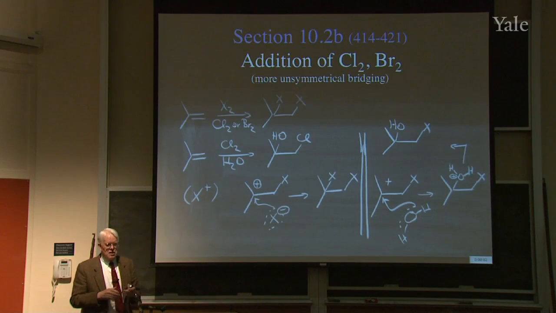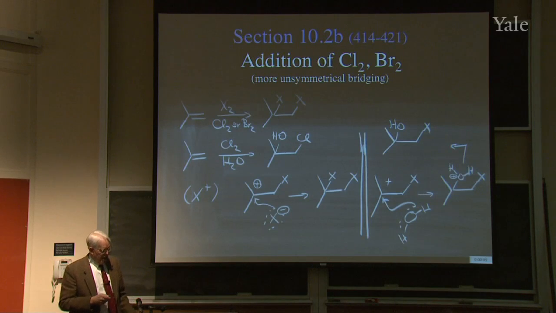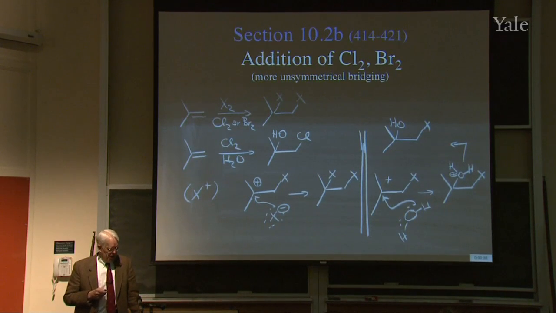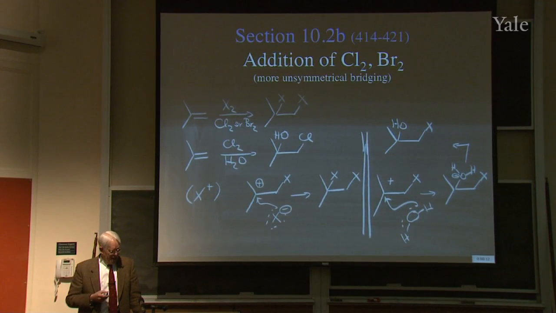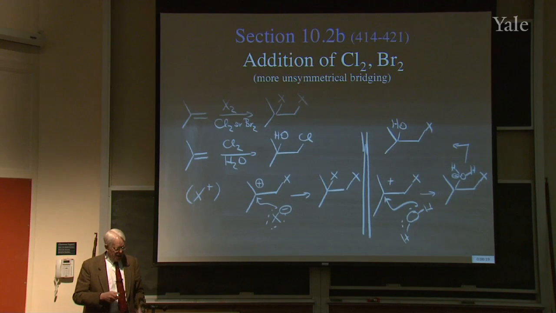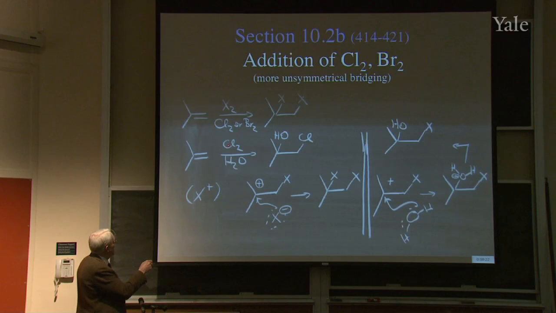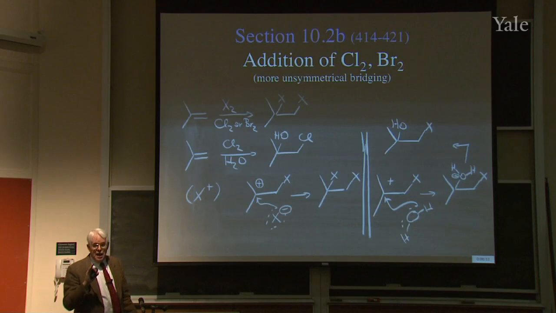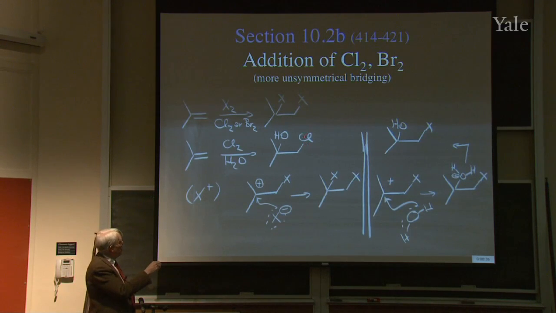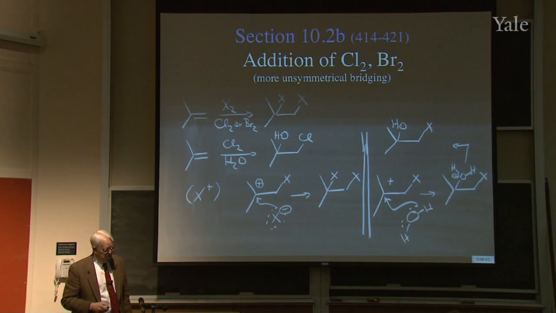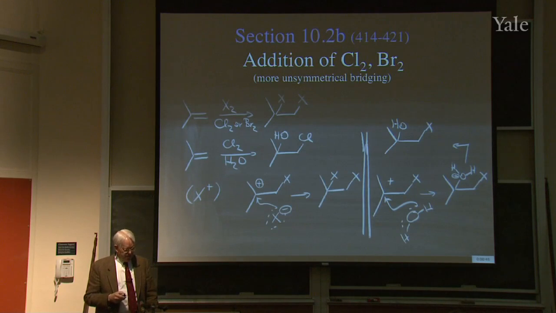Now, this idea of bridging and unsymmetrical bridging occurs also in the addition of halogens to the double bonds, chlorine and bromine. These are examples from the lecture that Professor Siegel gave last year, so they show you the way you would write this quickly. And notice that the addition of chlorine adds Cl and OH. Cl goes, in this case, to the primary carbon, and OH to the more substituted carbon. Analogous to the way in the previous slide, mercury went to the less substituted carbon, and OH ultimately to the more substituted carbon. So it's Markovnikov addition.